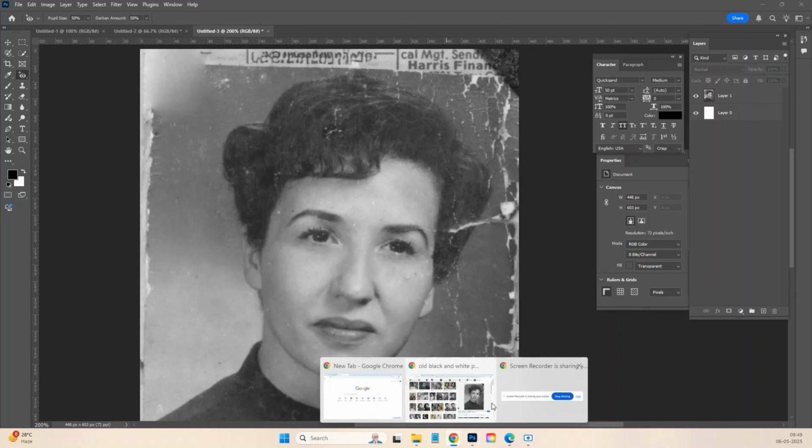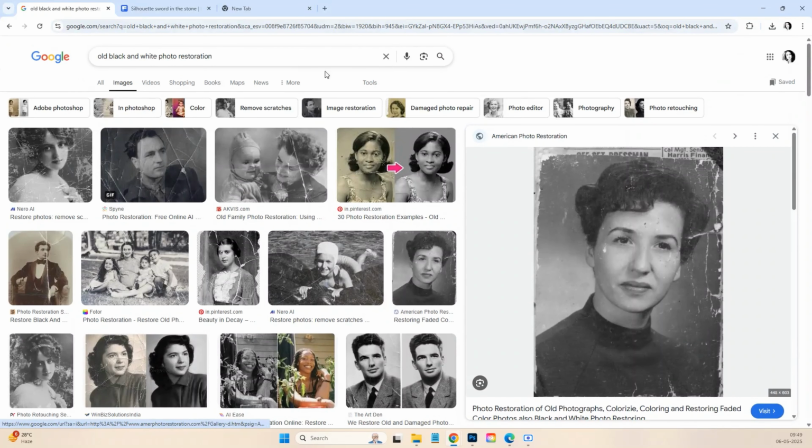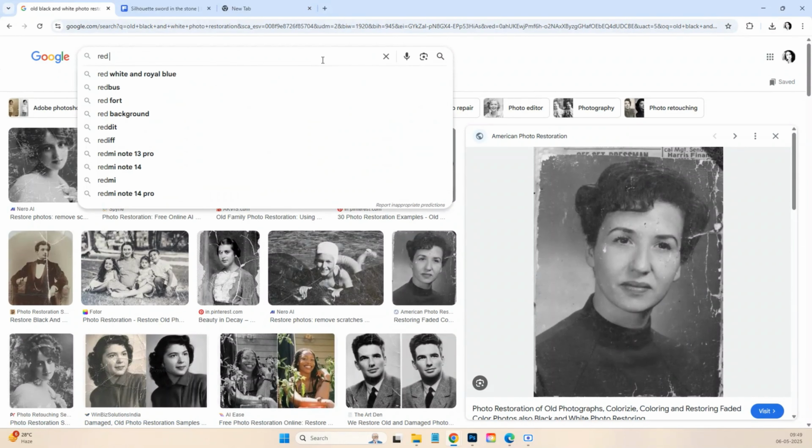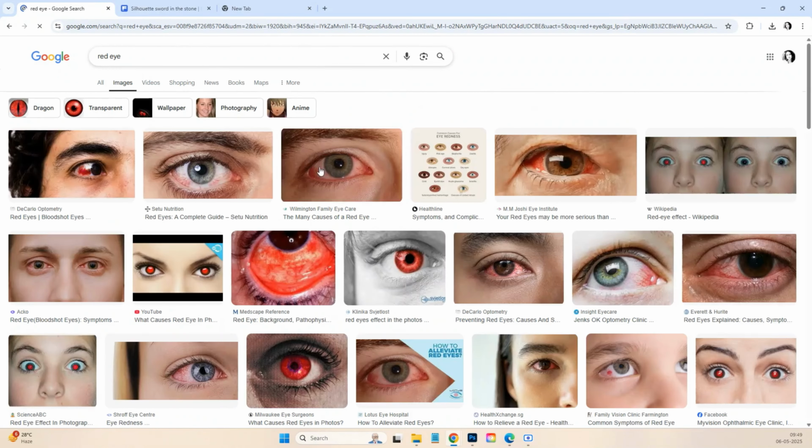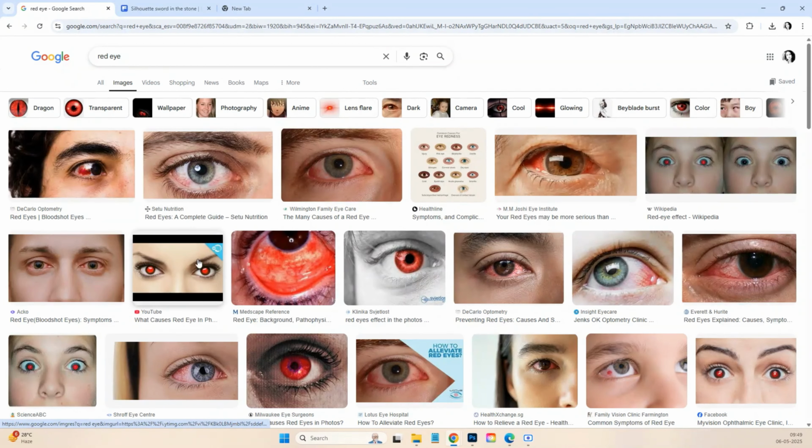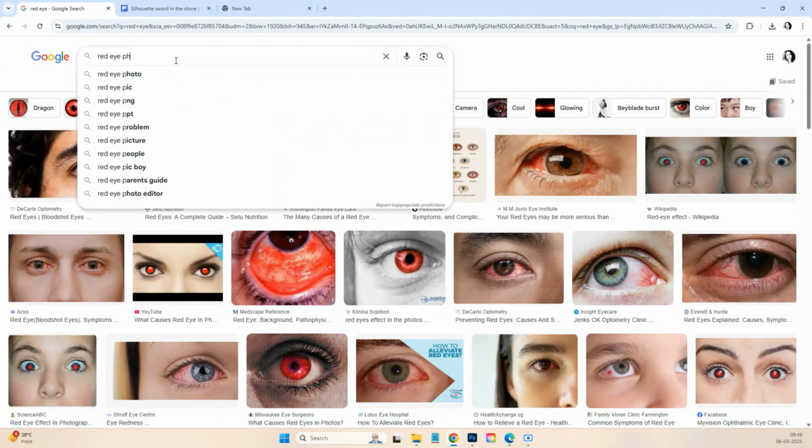We have seen many photos where we sometimes get red eye due to light or camera effect. So red eye in the picture, not this red eye.